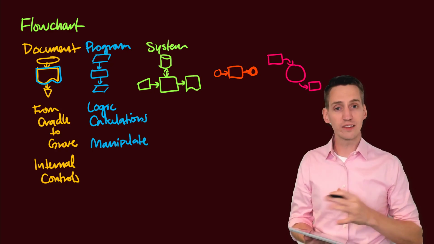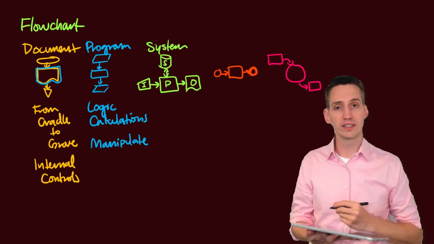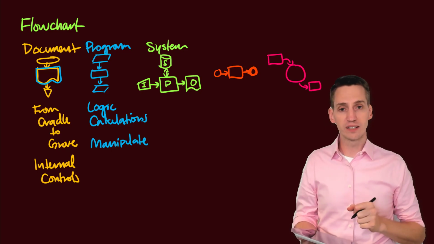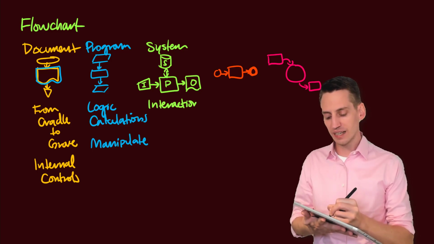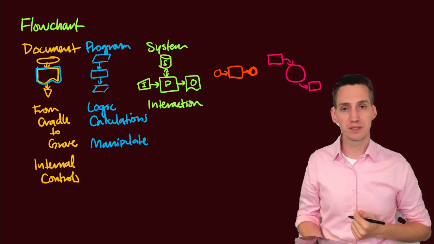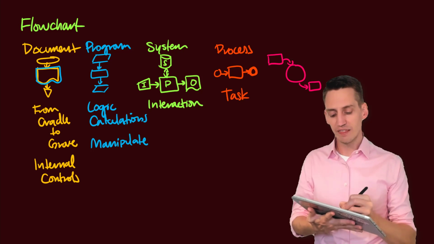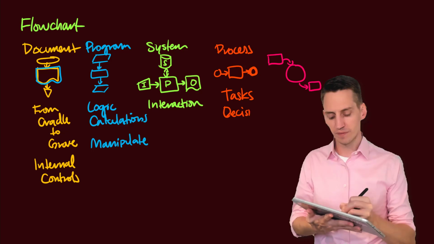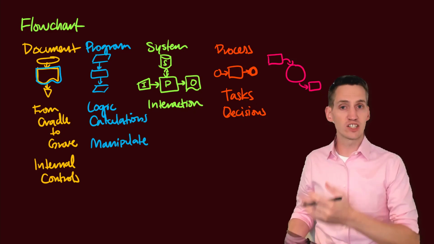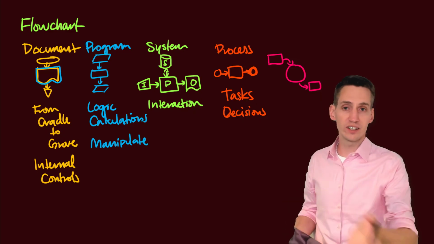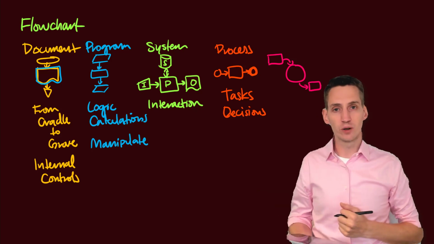Next, we have system flowcharts. And system flowcharts are looking at those different processes that we talked about. So we have our inputs, we have our processing, our storage, and our output, and the controls for all of that processing. Where does that come in from? And we want to identify all of the interactions that employees and users and partners have with our computer systems. Process flowcharts are going to help us identify the different tasks and decisions that different employees have to make. So for example, when a new sales order comes in, what do I do with that? If the customer needs credit, then we have a decision, so we're going to send it off to the credit department for approval. Once we get approval, then we proceed through the different steps that we're going to complete.